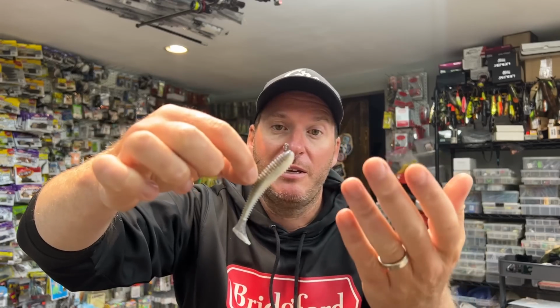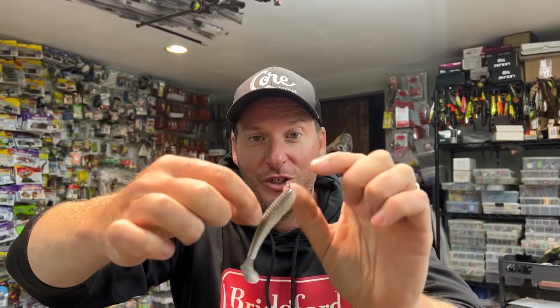It makes it look much more like a minnow versus having a jig head up at the top of it, which kind of makes the bait look bigger and bulkier and gives it a double head appearance. So this is my bait of choice, but this thing catches fish year round. One of my favorite baits for taking guide clients out on the water. This is one of my favorite baits for giving to Hank when we fish tournaments.